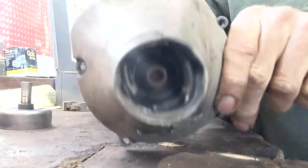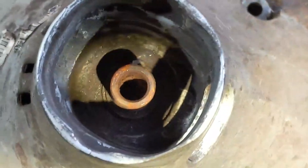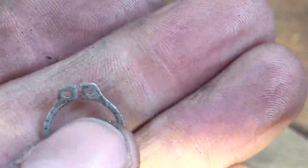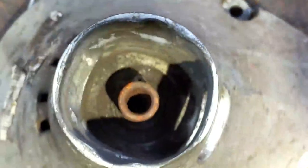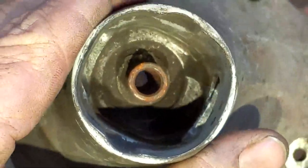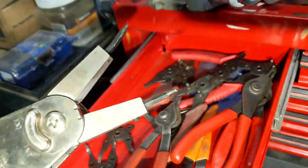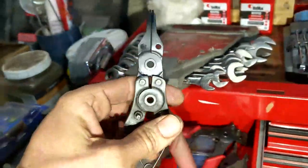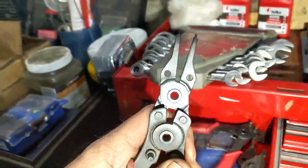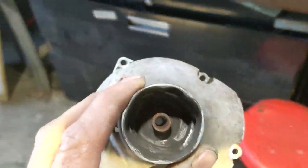Now you have a lot more room to get in there. Essentially what we're looking at here — there is a C-clip in there, which looks like that. You're going to need a special tool to actually separate that. We can't really see it in there — there's a lot of oil in there — but I can kind of see it. They have a wide variety of different tools you can get for those. Probably going to want to go with these; they're a lot longer and narrower to get in that small spot so we can separate that clip.